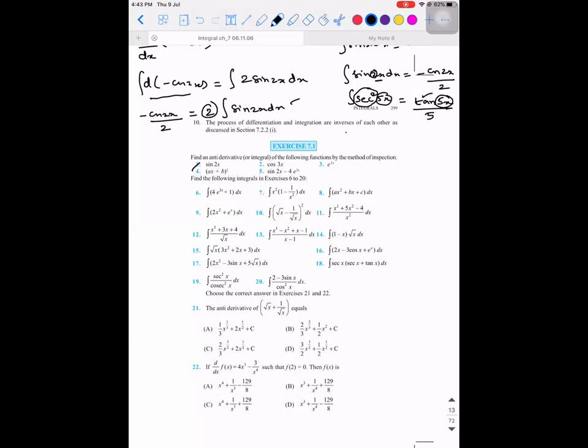Is it clear? Similarly, the integral of cos 2x dx. Derivative of which function is cos 2x? Sin 2x, so sin 2x by 2. That's it. Anyway, you will learn this in the next exercise, nothing new. I'm just telling you this so that you can verify it. Similarly, what will be the answer for cos 3x? Sin 3x by 3. So with the hope you know how to solve it, I'm not doing it.